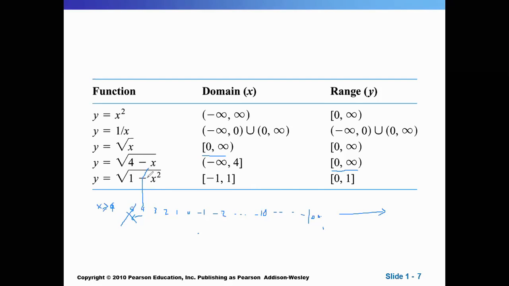Right? So plug in 4 here. 4 minus 4 is 0, so 0 is included. That's the smallest value. And then if we have 3 over here, then we'll have square root of what? Square root of 1, right? Greater than 0. And if we have 2, square root of 2, greater than 0 and greater than square root of 1. And it keeps going. So it keeps increasing, right? Until it gets to infinity. Is it clear, guys? Clear. Yes. Okay. Now let's go to the one next to it.